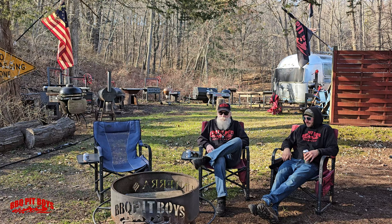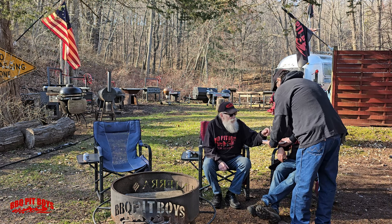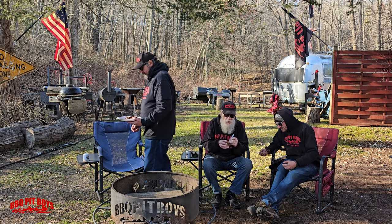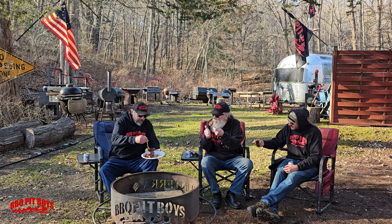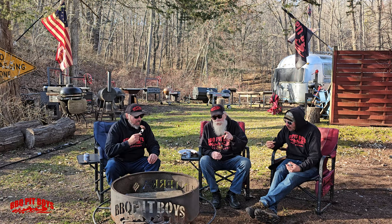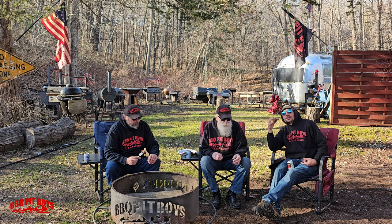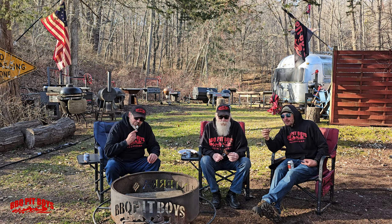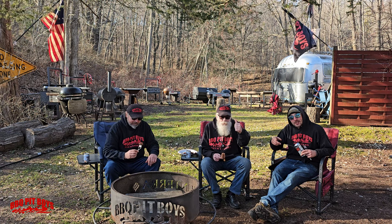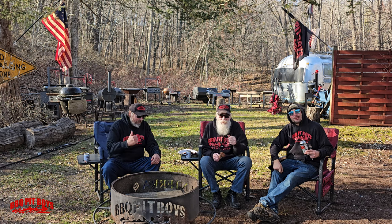Look at those, folks. Bacon-wrapped wild duck. Cheers! That was fun. Support your local hunters — always remember that. You can't get that in a grocery store, ever. I wish we all had taste-a-vision right now. And thank you Hansy for sending some ducks down from Canada — getting a good migration now. Remember this the next time you're looking for a good duck recipe: check out BBQPitBoys.com. Boom.